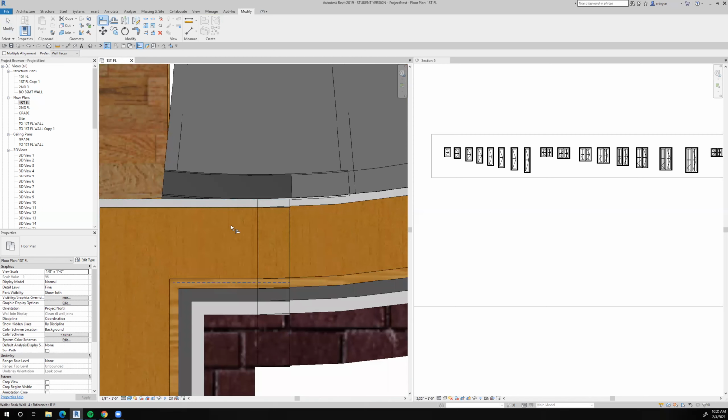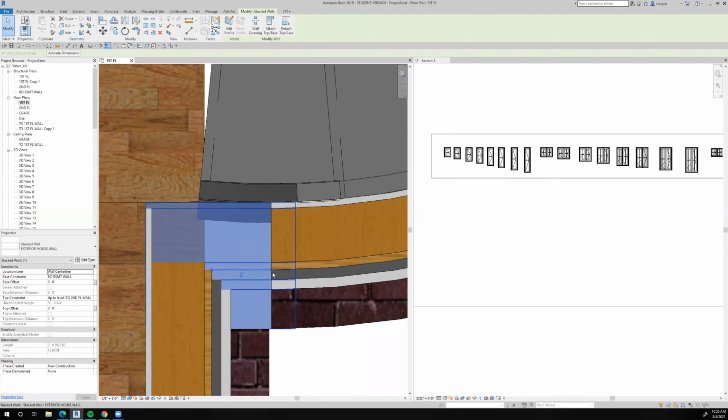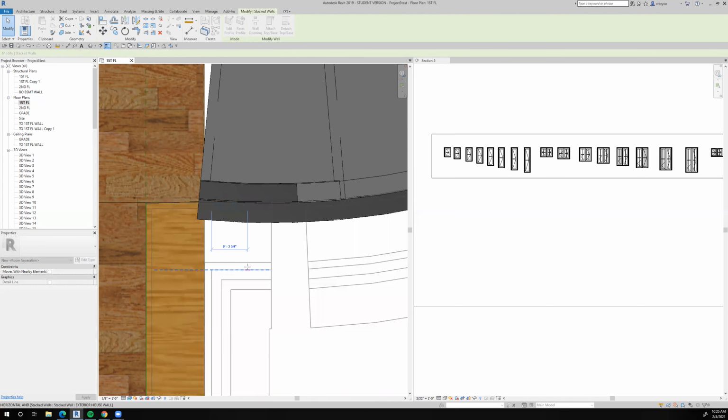And then it extends a little bit too far. See on my cursor, I have the align tool next to the cursor. So that means that Revit thinks I want to align some objects and I don't. So what I generally do, I either hit escape or just hit the modify button. And now you can see that that's gone. So I'm going to try to grab this guy and just drag him back.